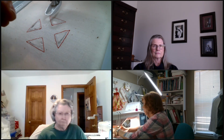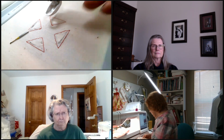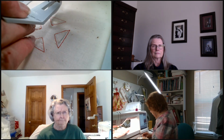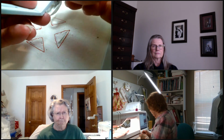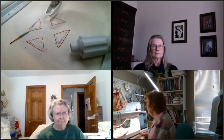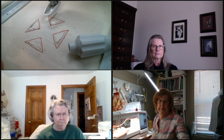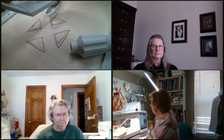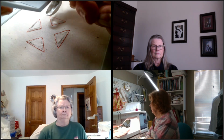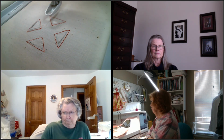So now it's telling me to put in cutwork needle number 2. So using my multi-purpose tool, I take out my number 1 needle and put my number 2 needle in my tool, and then snug it up and let it stitch those out.